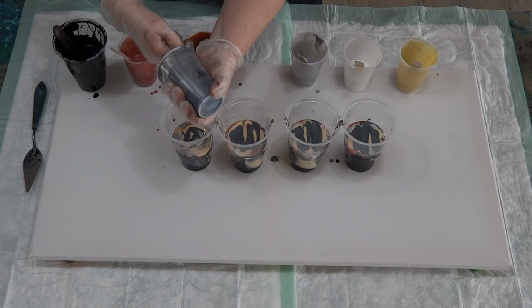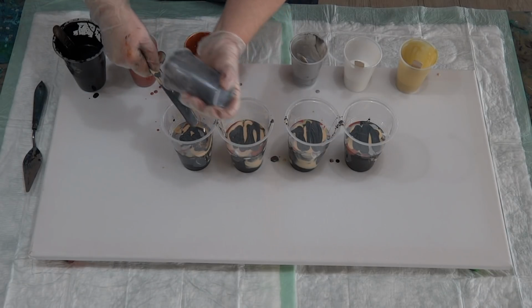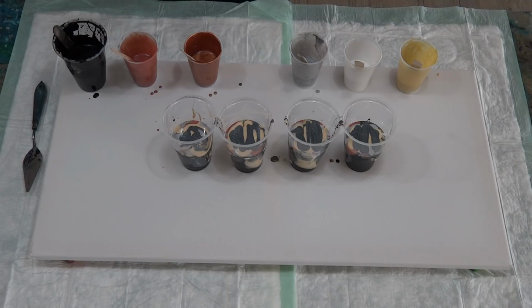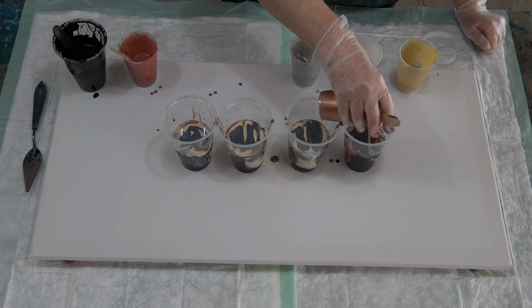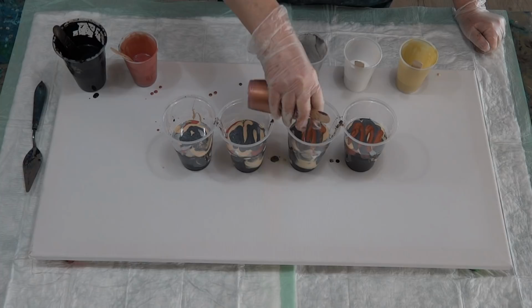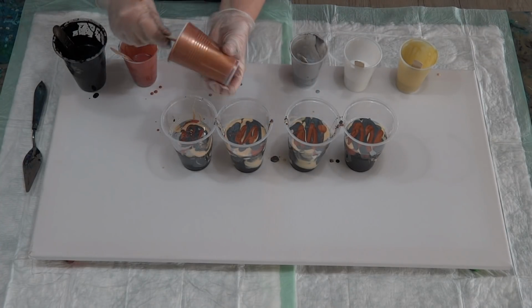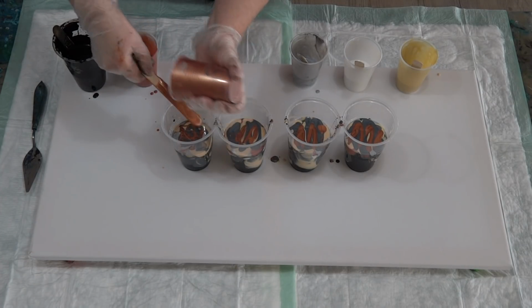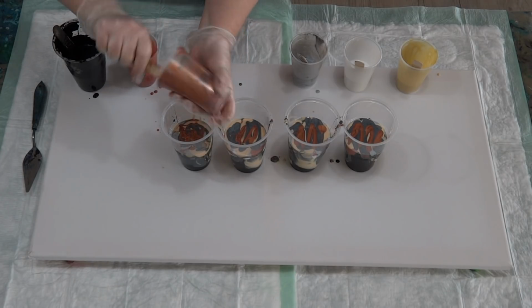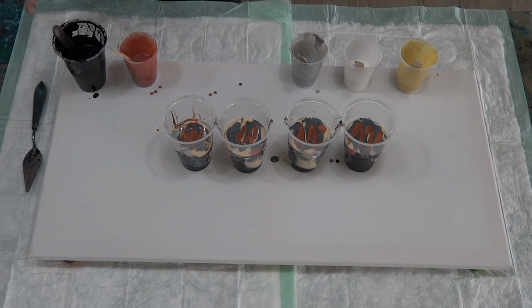I did do a metallic one earlier. I think I just put the video up before this one actually. It was browns and coppers and creams. So I guess this will be similar to that one. But it had a lot more brown in it, and it had a touch of navy blue as well, just because I wanted a smoky, greyish blue look to it. But this one, it's just going to be golds and coppers and silvers really, so not sure if it's going to look nice or not.